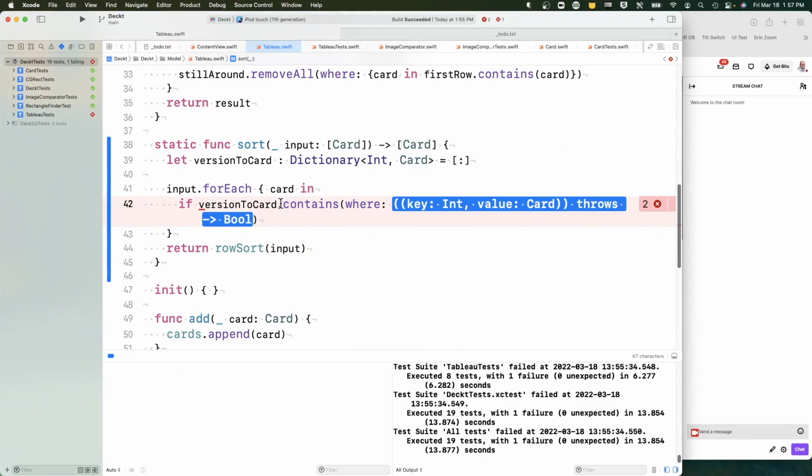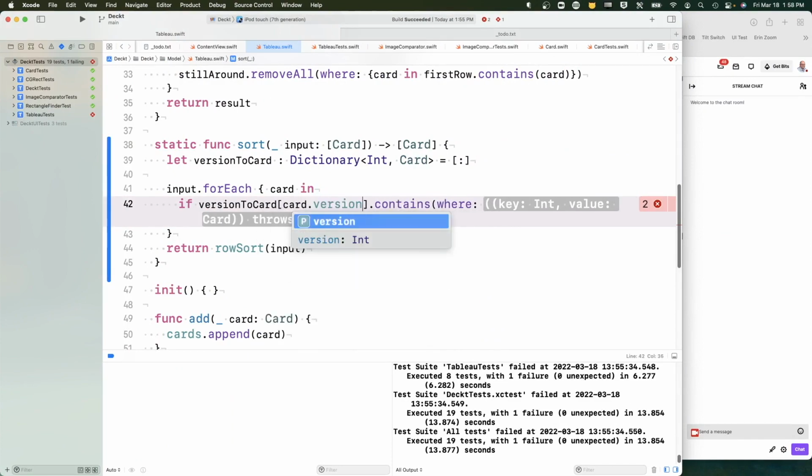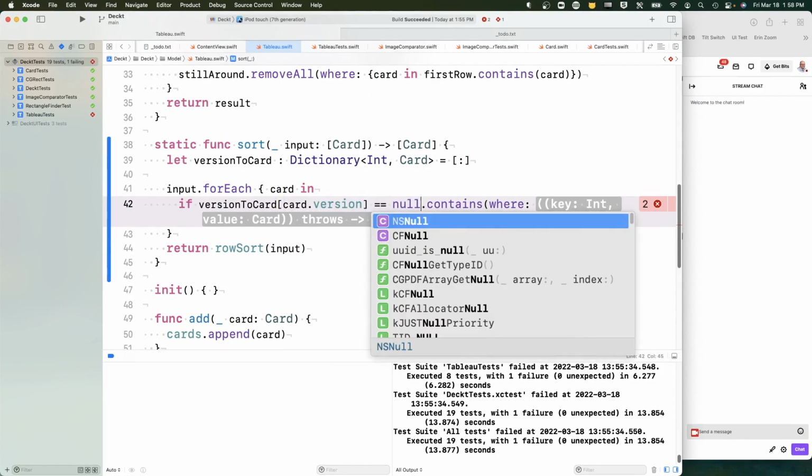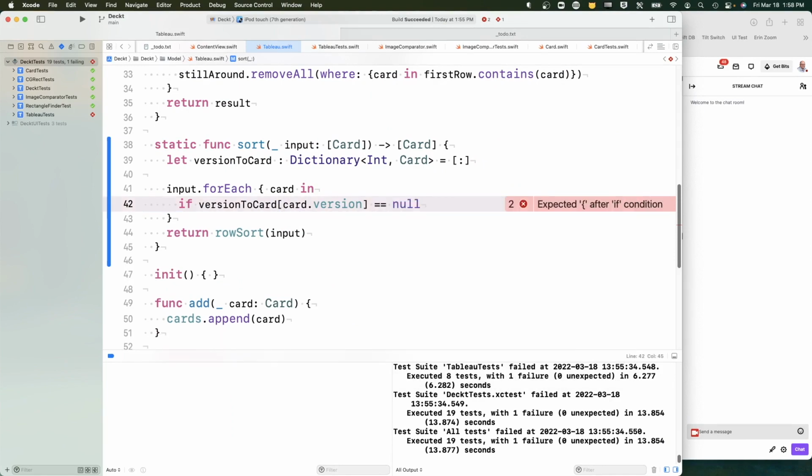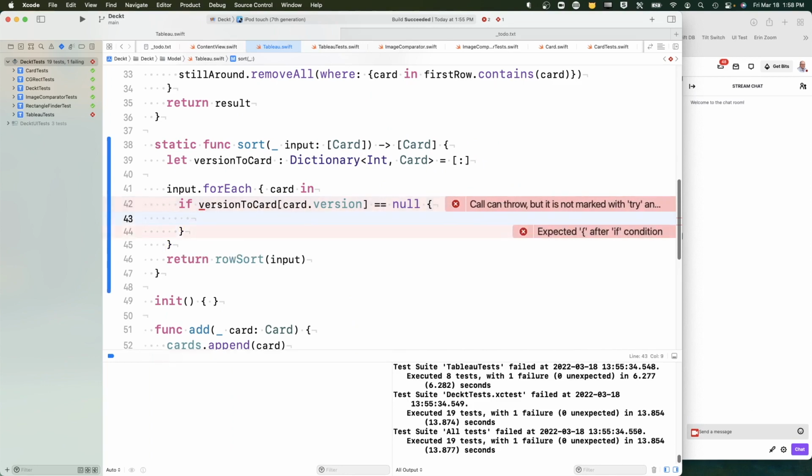If version to card sub, oh, this keyboard's killing me. Okay. A version to card of card.version is null. In other words, we don't have anything with this version.